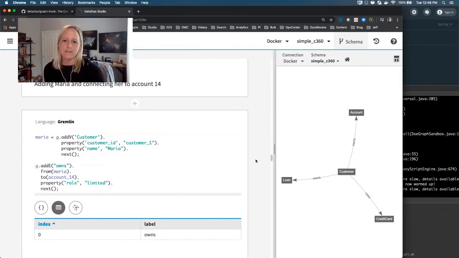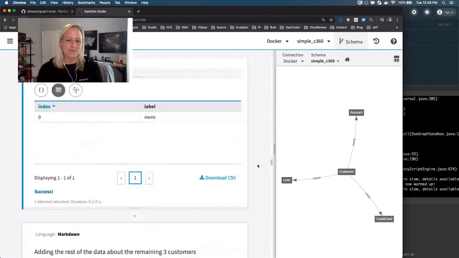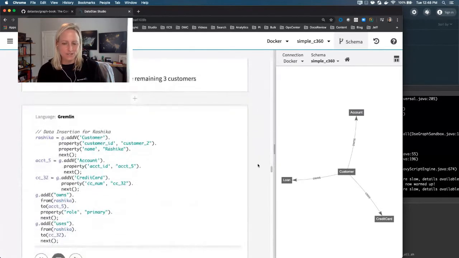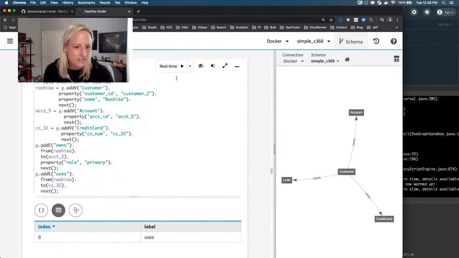But what is happening is that in the book, we're telling a bigger story. We have 5 characters. So this is Maria. Everyone meet Maria. We're adding Maria into the database. And if you want to keep on, you can execute them if you'd like. But because you're using the Docker setup, it's already loaded. Right. So who do we have here?